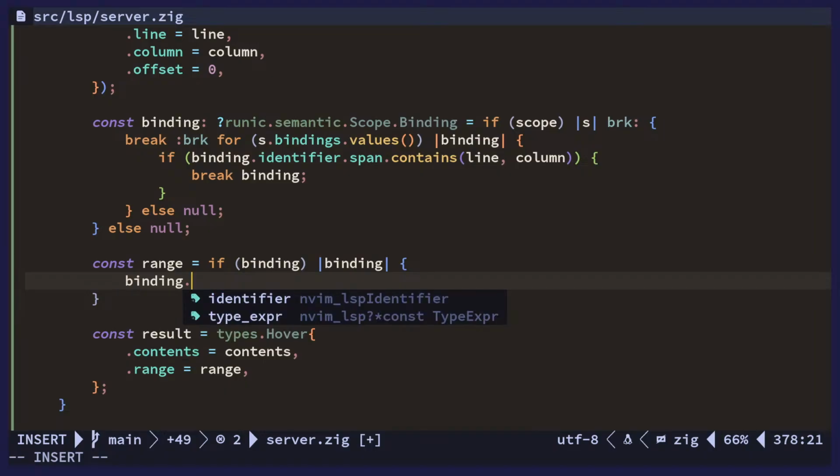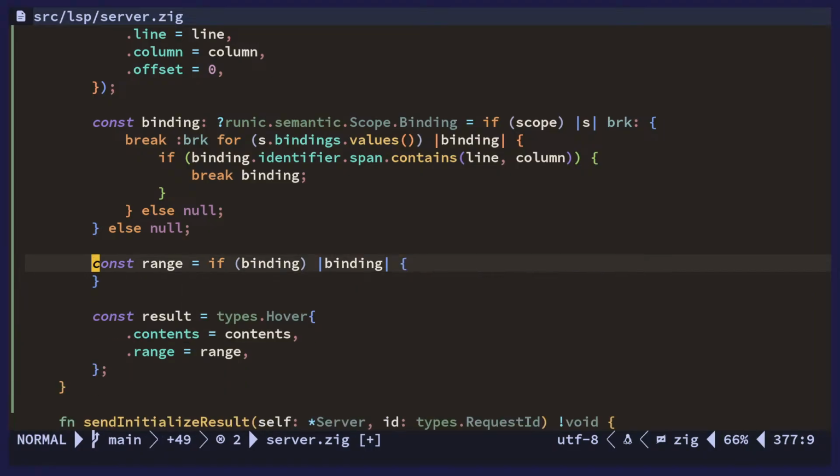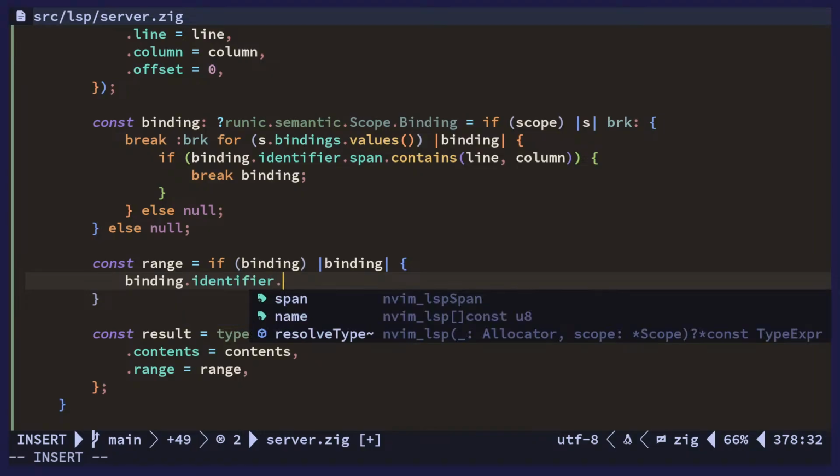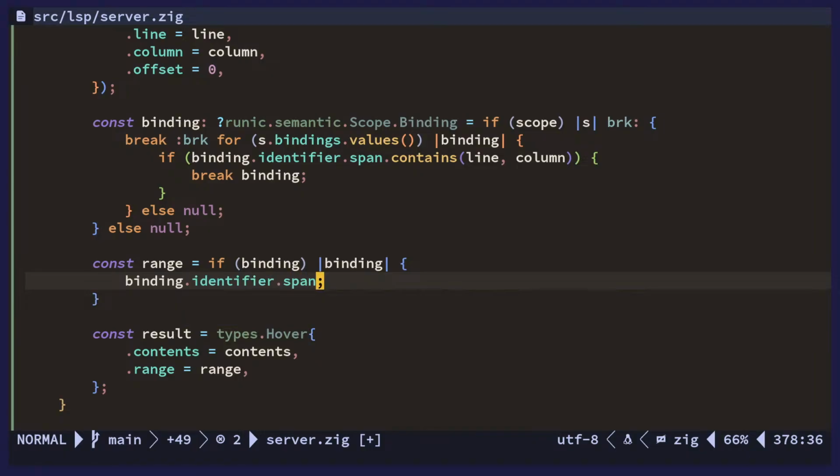Now, binding, okay, so we have these things now. So the range would be, wait, we should have span. Oh yeah, we have span. That should be the identifier span, right?